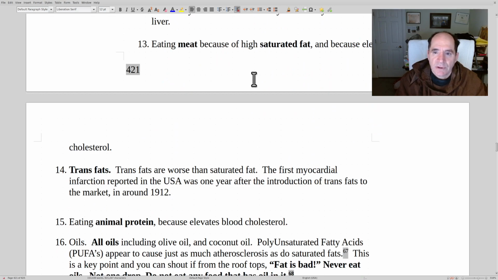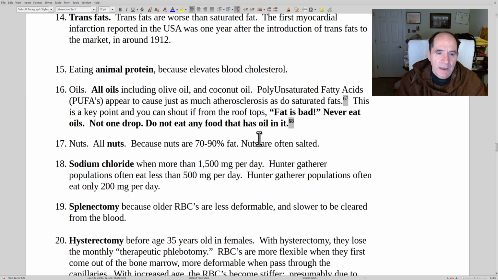Eating meat, because of saturated fat, animal protein, and it also often has estrogenic chemicals in it. Trans fats, of course, are really bad. Animal protein is a bad idea. It just causes an anabolic effect on the body, an activation of mTOR that elevates blood cholesterol. So that's right. Animal protein will elevate blood cholesterol. T. Colin Campbell writes about that as well.